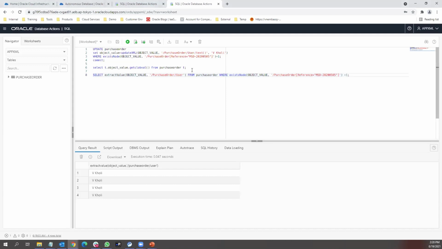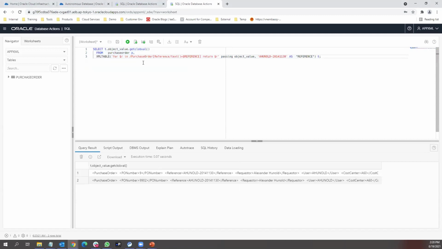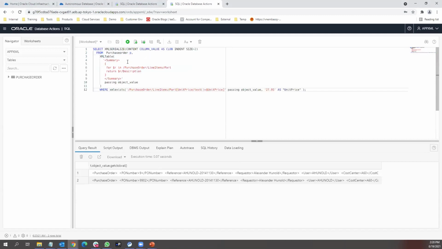I have a more advanced query. This is the query to help you get all the information about the purchase orders that cost more than 27.95. Click on this one.